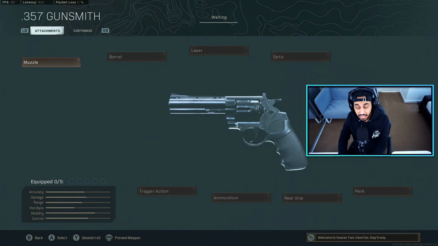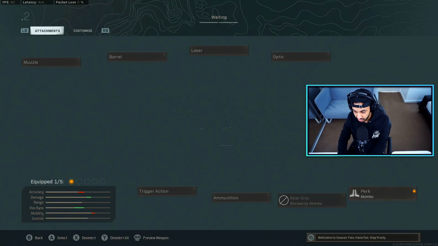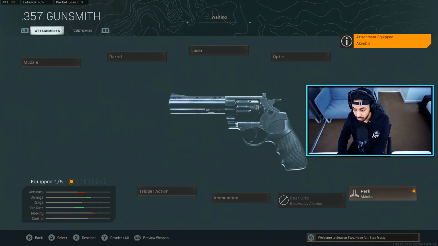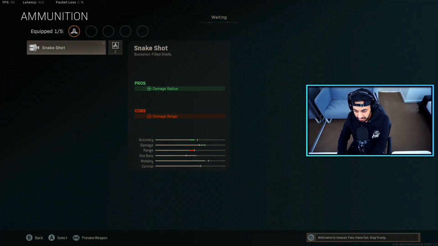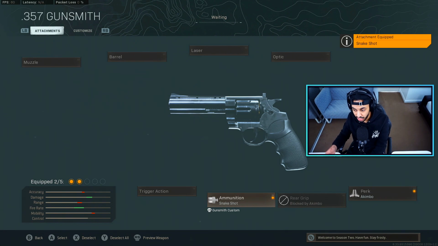Lastly, we're going to talk about the SNAKESHOT pistols, and for this one, you definitely want to run it in akimbo. It is the only way this gun actually works out any decent, because the rate of fire is a bit too slow to run a single weapon. Then for ammunition, you need that SNAKESHOT ammo, of course, because it's going to increase your damage radius. That is kind of the whole point in the SNAKESHOT ammo, and that is what makes it much more forgiving and allows you to use it as a secondary weapon without having to worry too much about landing precise shots.